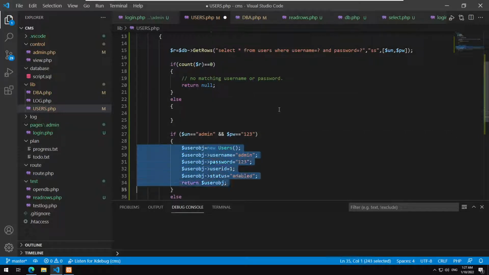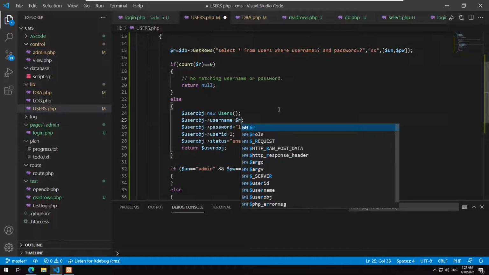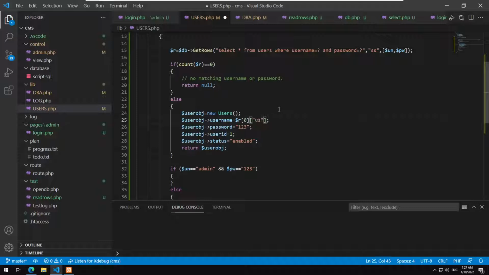So instead of this, Control X, I will just fill these from the results of the database. So this is going to be R of 0 of username, R of 0 of password, R of 0 of user ID, and R of 0 of what do we have?